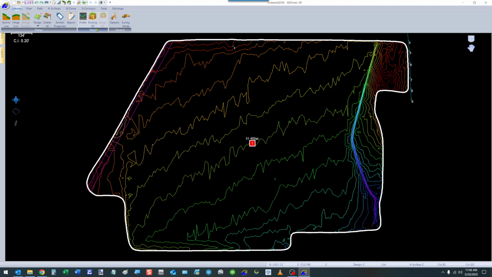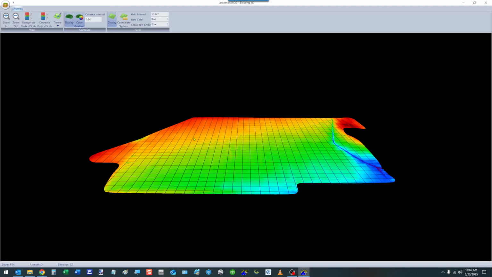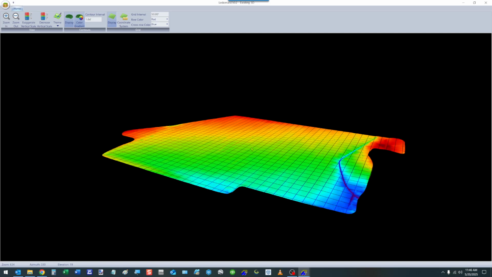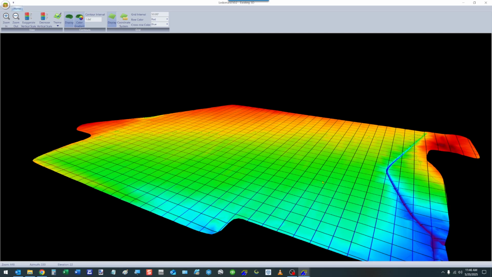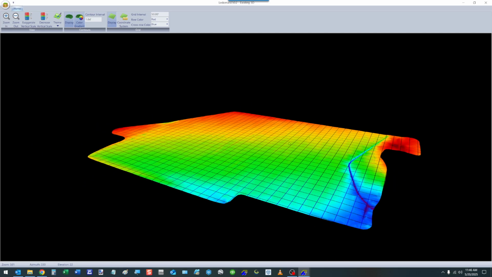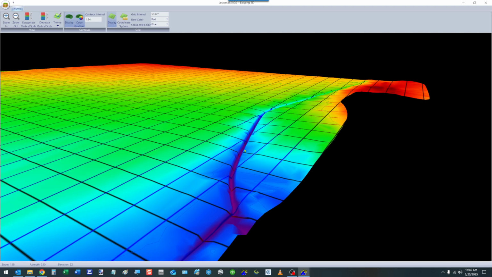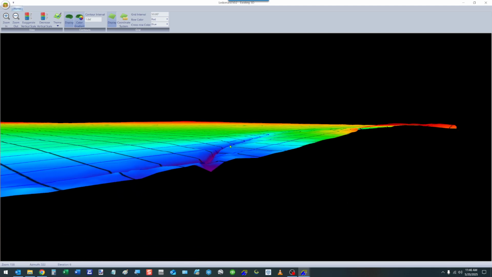Next, we have the existing 3D, and you can twist it around, take your left click and hold it and move it around, and you can zoom in and out and everything. If you right click, you can center your view on a certain place. So if you want to center your view here, right click on the ditch and it moves it. Then you can zoom in and kind of look at it from a different angle.